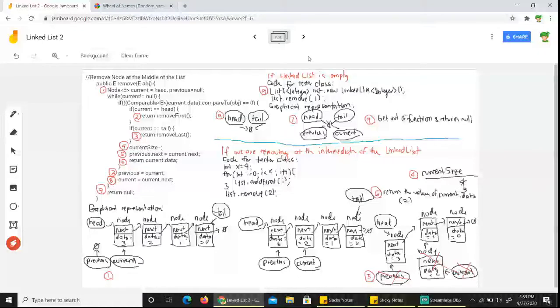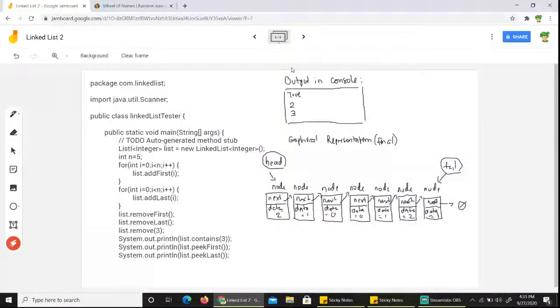Okay, so finally, let's try to simulate using our tester class. Okay, our main method.